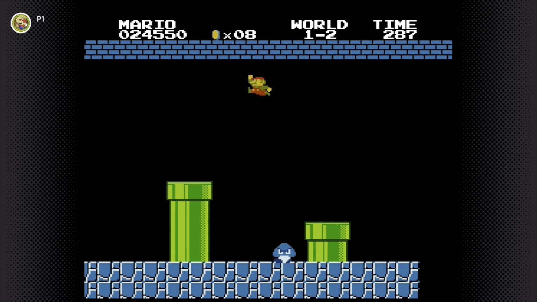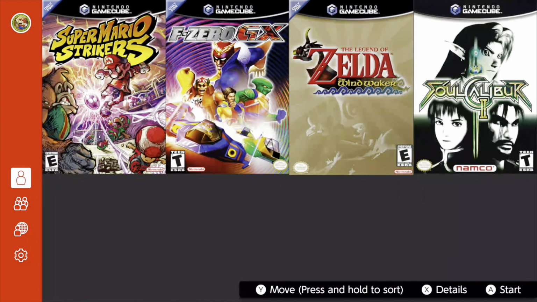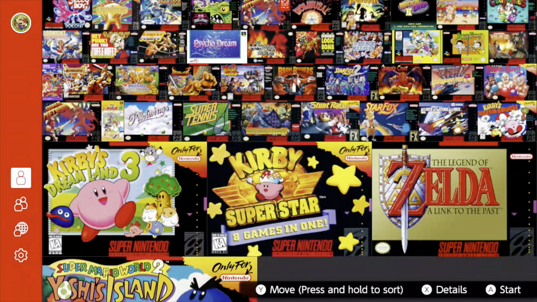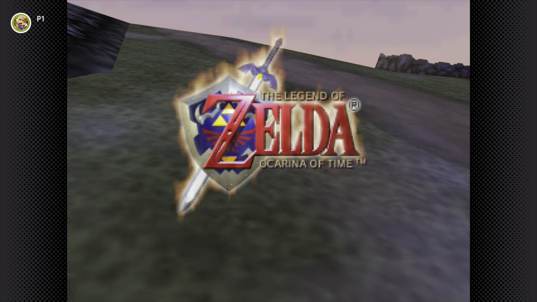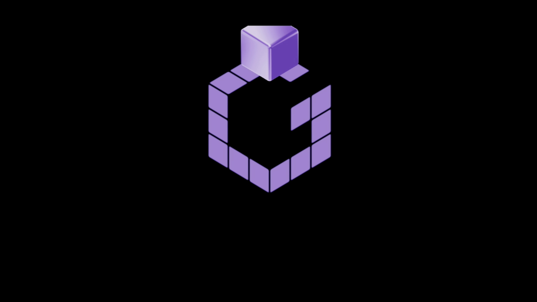Alright, so recently I did a video on the top 10 most wanted games I wanted to see on GameCube Nintendo Classics. But that also got me thinking of the other systems on Nintendo Switch Online and the missing games there. Well, they have most of the important games like Super Mario World, Mario 64, Ocarina of Time, stuff like that. There's still important games that they don't have. So in this video, I'm gonna rank my top 10 most wanted games on Nintendo Classics. And also, we're not gonna talk about GameCube games if you couldn't tell.